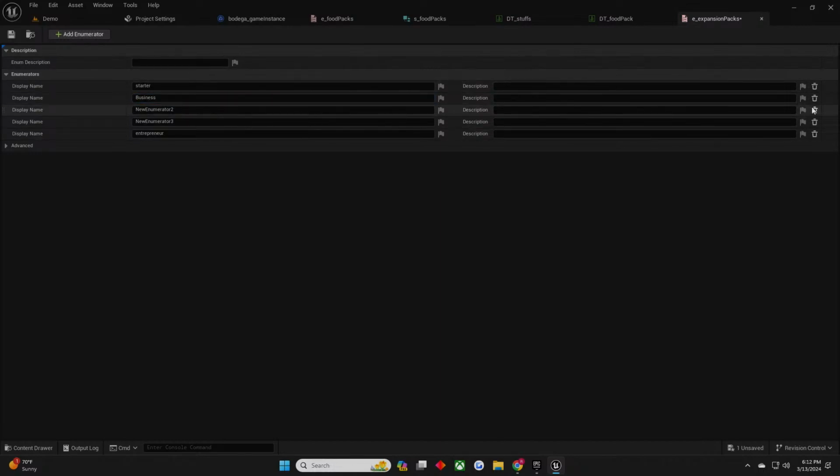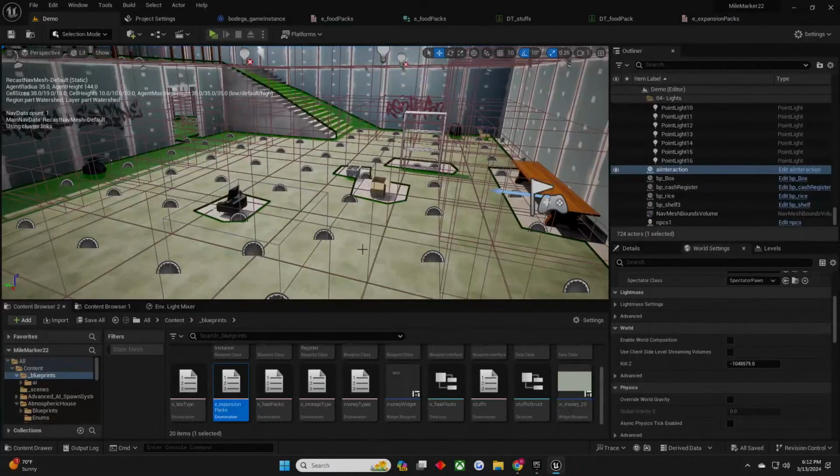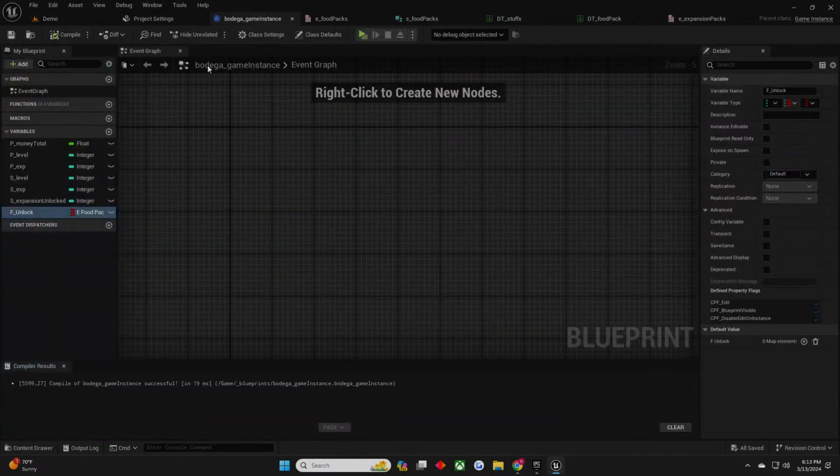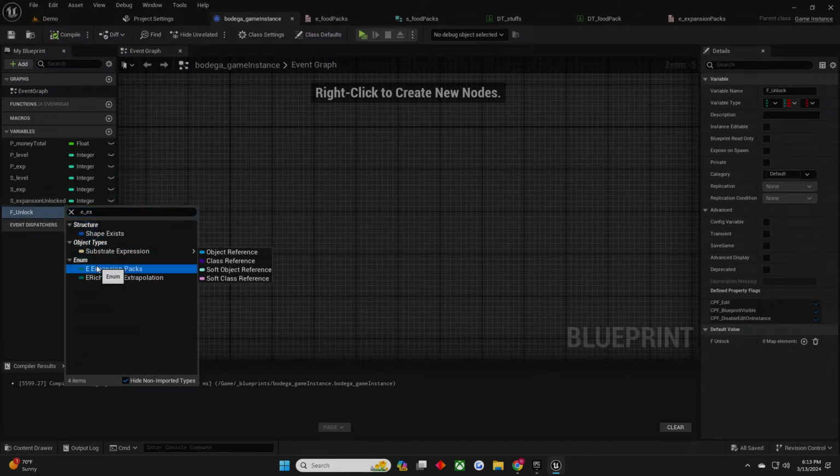Let's delete these two. And when I'm writing in the actual details, this will matter a bit more. But yeah, starter, business, entrepreneur, different things like that. Those are going to be the expansion packs that you get. And then we're going to have to make a struct and a data table for them as well. But we're not going to do the actual building out of those because that takes a lot of information. So, yeah, we're not going to build those out. I just need the expansion packs. Okay.